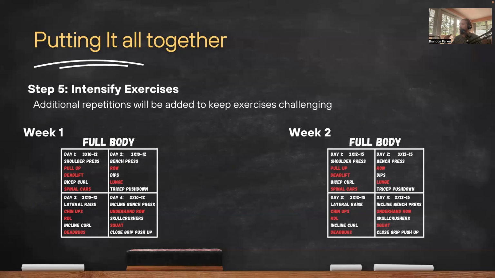So it's less likely for us to be injured. If we look over here on week one, day two, day three, day four on the left hand side, I put the exercises that would directly build my back up in red, right? So you've got your pull up, you have your deadlift, you have your spinal cars on day one, 3 sets of 10 to 12. Okay. Day two, we have your rows, your lunges to specifically build up the lower back and glutes and whatnot. And then day three and day four.